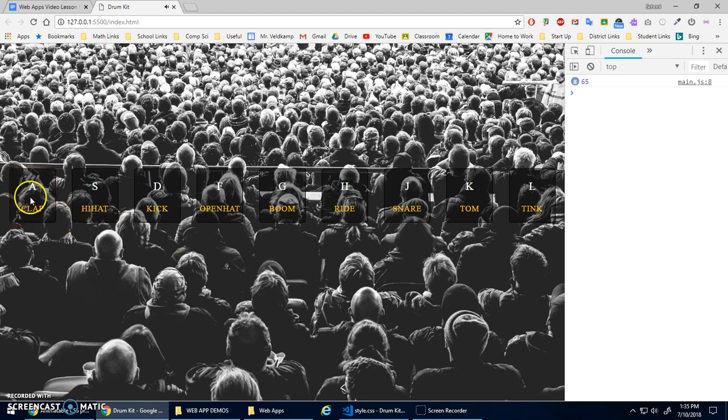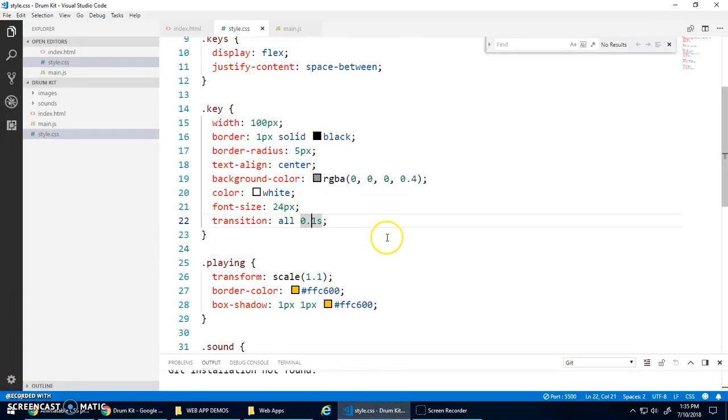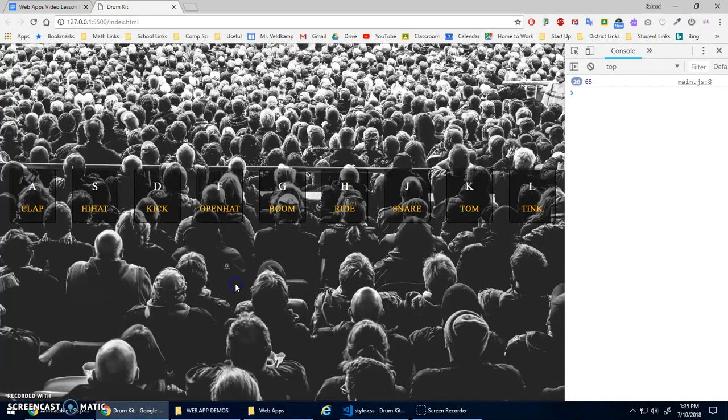Cool. So when you hit it, it adds the plane class and does the transition. Once the transition ends, it removes the class and transitions away. Cool. And it seems a little slow. We could actually go 0. Actually, it's fine. But you can play around with it. You can go 0.07 seconds or something like that to make it faster. I think that's fine. So now that's neat. It plays a sound, but it also gives you that visible feedback that, yes, I hit that.